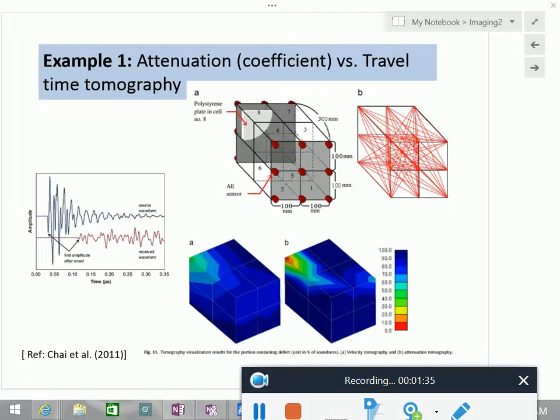What are we looking at? This is where we put all the different strands together. Right, so what did we call it? Last time we talked about tomography. Tomo is the Greek word for section, graphy is drawing. It puts together an image of the interior of the object. And I showed you this example of a concrete sample where we have 9 emitters, 9 transducers, and you see here rays.